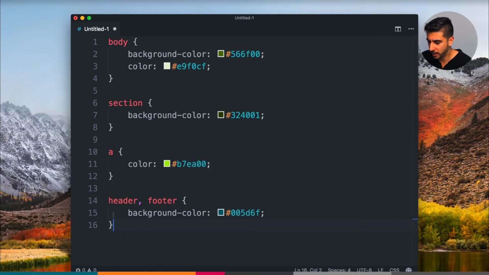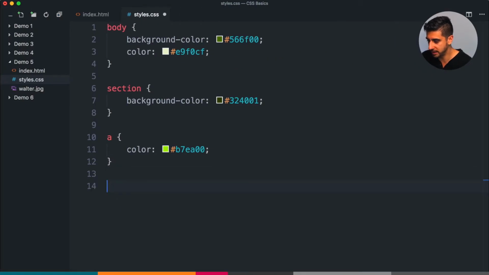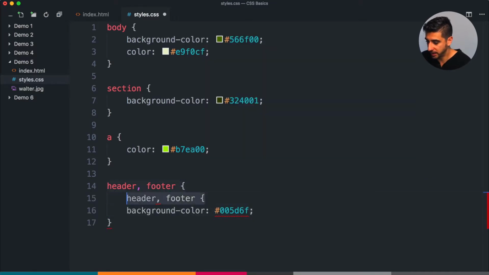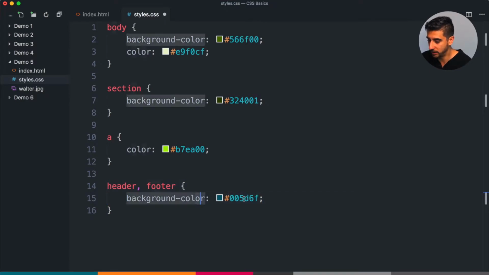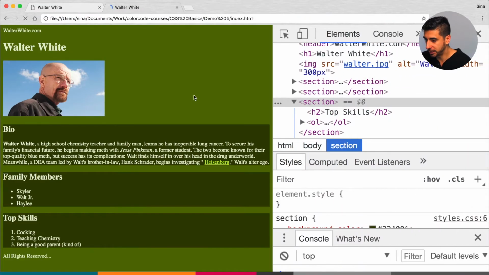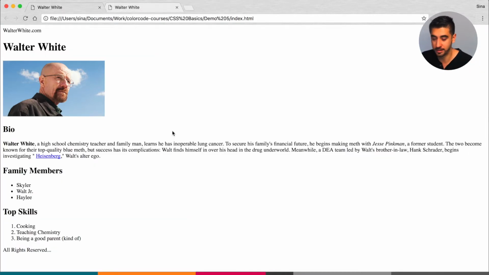And then what else did I have? Oh, the header and the footer. So here's an interesting selector. If you want two different selectors to basically have the same styles, you can separate them using a comma. So in this case, I have footer and header, both of them getting updated at once, and I'm just adding a background color to them. It's kind of a blue-ish kind of look, right? So it's still pretty disgusting, but at least it's not this. This is arguably better, but we're just playing around with colors.